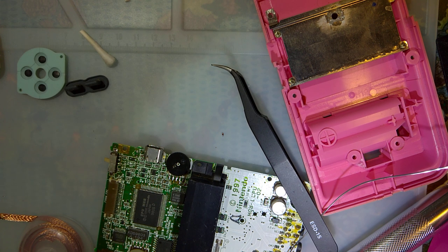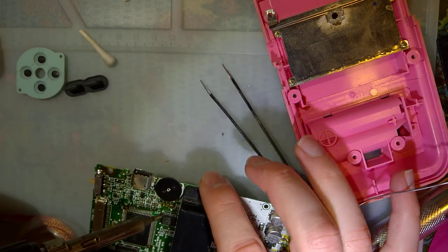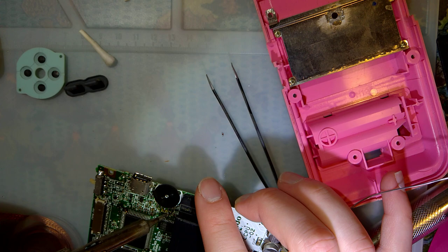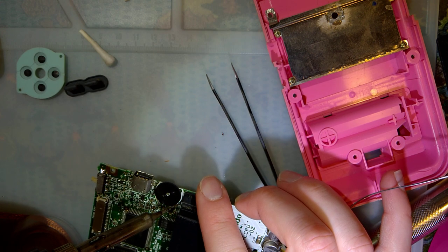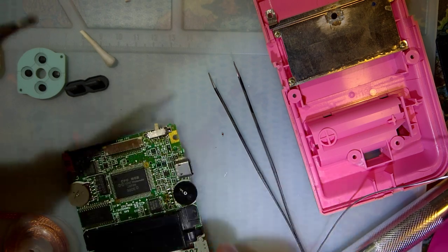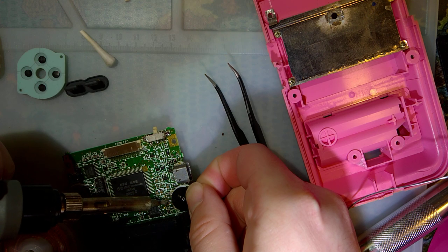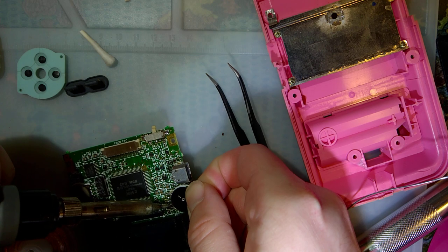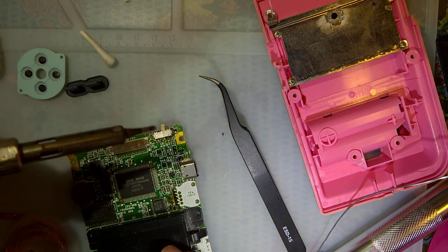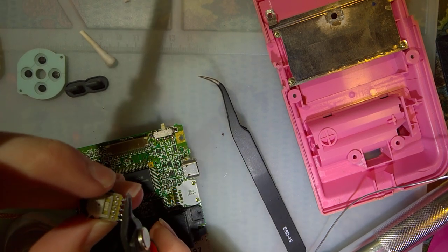What did I drop? Oh, the shell. Okay. So I suppose I should have trimmed these pins down a little. Probably would have saved some time. I'm gonna have to desolder, resolder this thing. But it's easy enough. I'll just do all five.